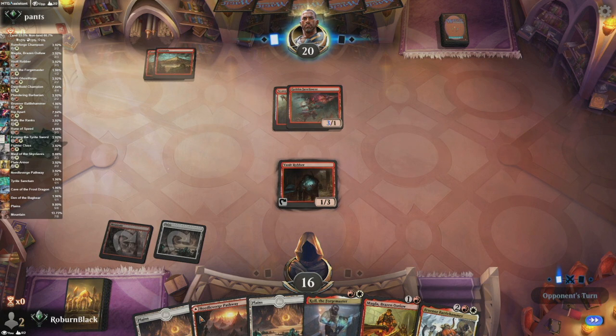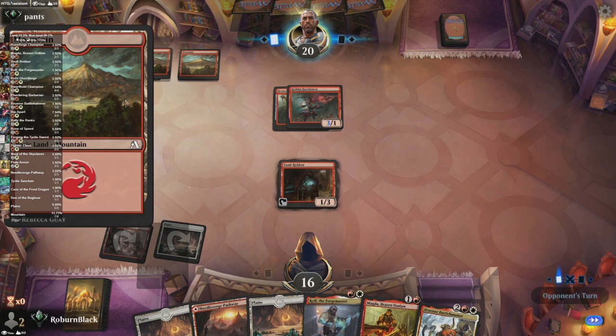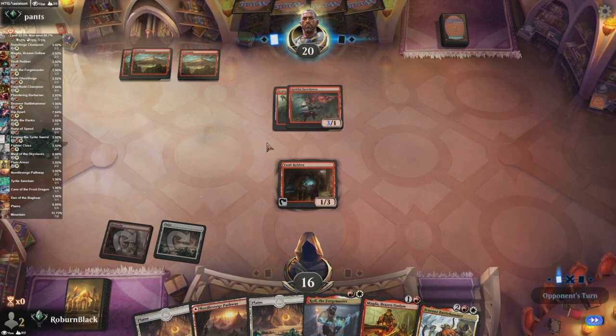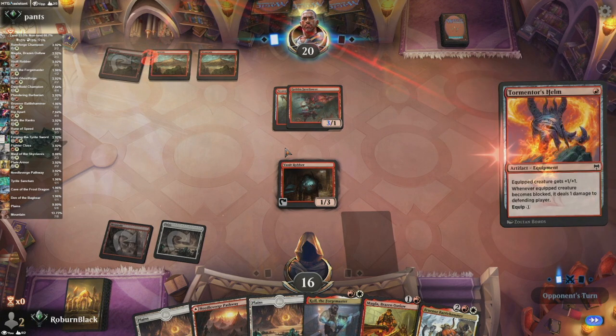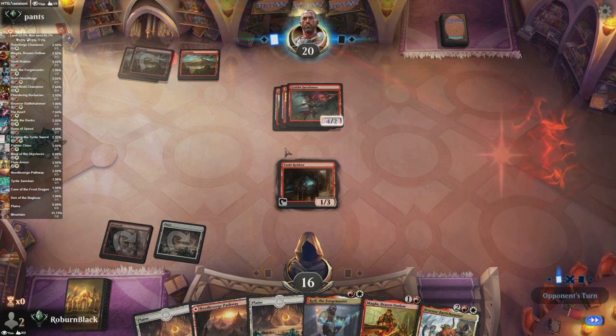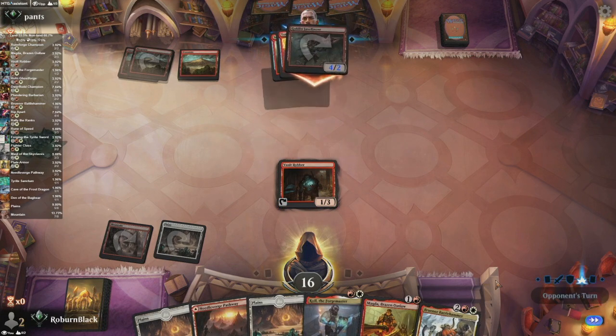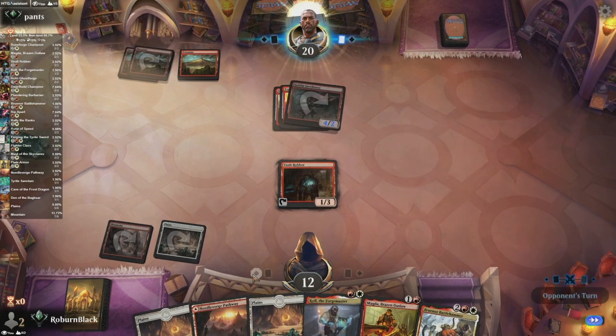He's going to hit me with... Ooh, nice mountains. Oh, it's Rebecca Guay. Okay. Tormentor's Helm. See that? That's how bad things go for you if Gobbles are on the play.